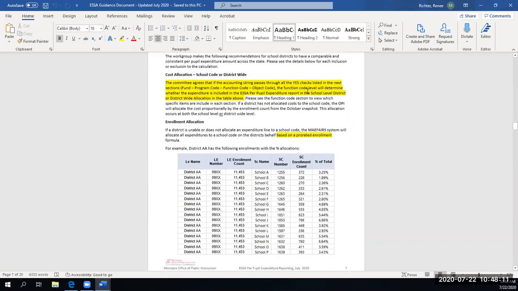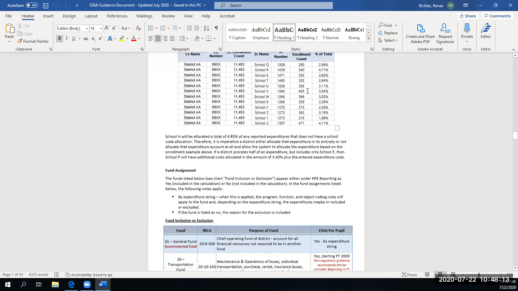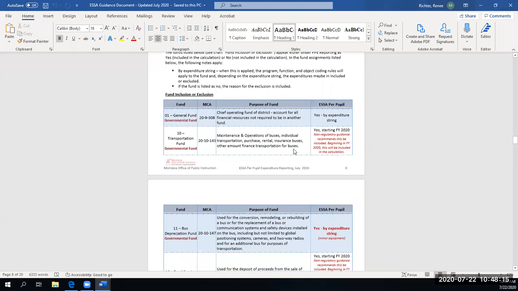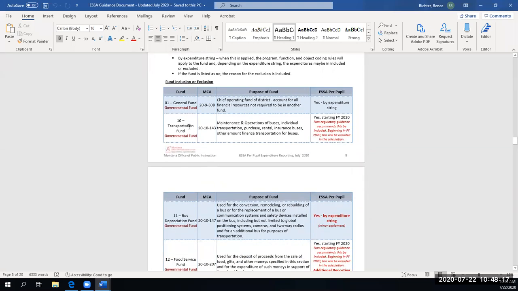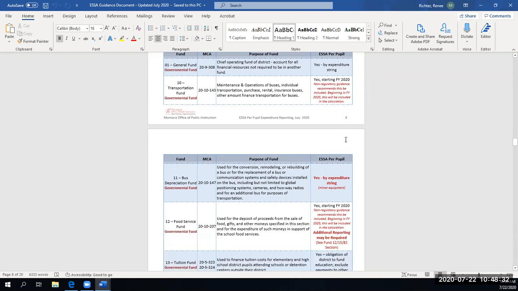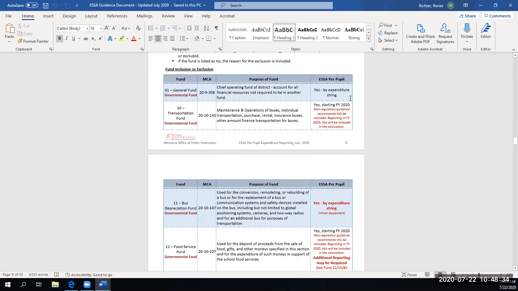So it's now showing that starting in FY 2020, Transportation Fund is going to be required to be included in your ESSA per pupil reporting by school, okay? So this is just kind of a guide: yes, the general fund, yes, the transportation fund.